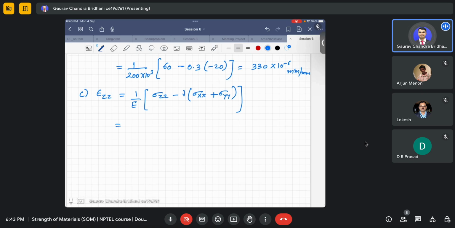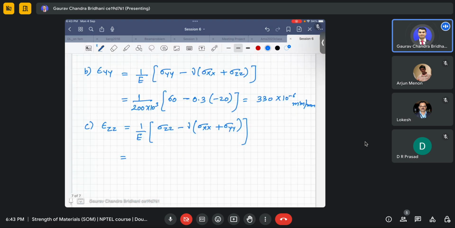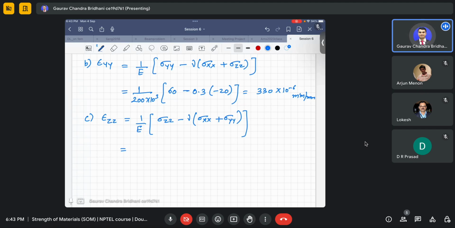So here you will see how a plane state of stress can also generate a triaxial strain. Means strain will be there, but stress won't be there. So you can see for this state of stress there is no sigma zz component. That is absent there, but still the strain component epsilon zz is going to be non-zero. So that's what the professor was telling. Even in the uniaxial tension test, where you apply sigma yy in the uniaxial direction, you still have epsilon xx and epsilon zz strains, unless you have constrained it. That's very important here.